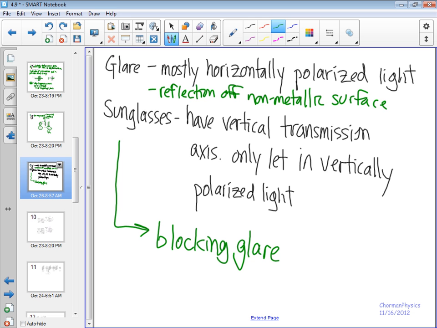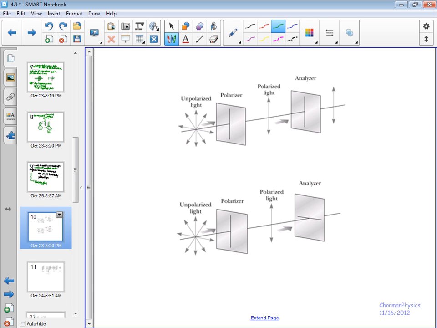If you have a pair of polarized sunglasses, there's some pretty cool things that you can do with them. If you have a couple pairs, you can actually block out all light if you hold them perpendicular to each other. And there's also some cool things. You can see the stresses in different plastics, especially with rear windshields and whatnot. You can actually see where the windshield is stressed. We're going to talk about this in a little bit here. Okay, so all right, you can answer all those questions there. Okay, how sunglasses work. You have that cool diagram with that guy who looks like he has on those futuristic glasses, but it's just an exaggerated diagram of polarized sunglasses.